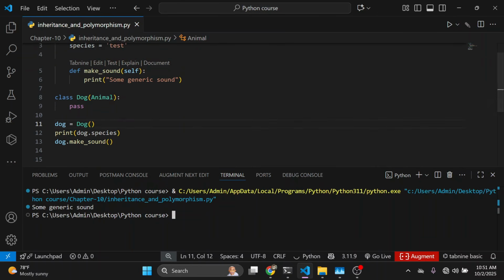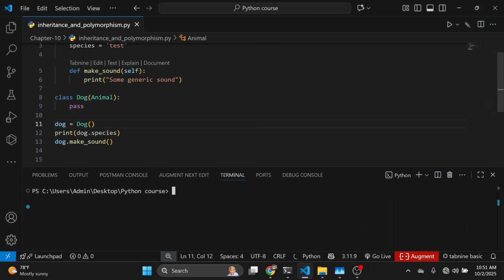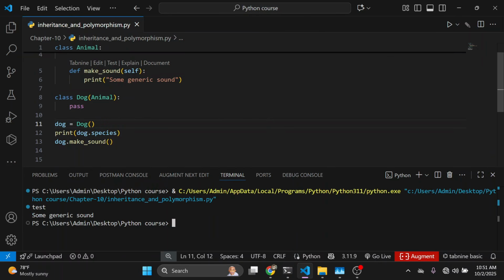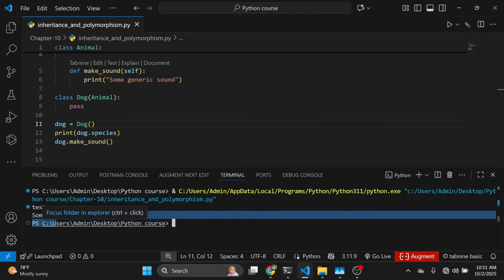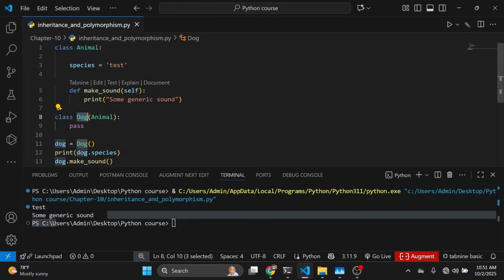Once I save it, clear my screen, and run it, you can see that we have text being printed out as well as some generic sound. So anytime a class inherits from a parent class, we can have access to all the class attributes as well as all the methods that the parent class has.